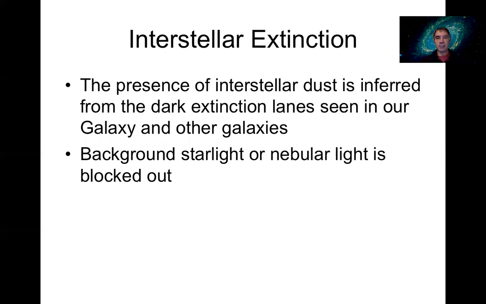So basically what's happening is that the cloud of dust and gas, but it's the dust that's doing the absorbing here, is blocking the background starlight or nebula light. Okay, so again, you need that particular geometry. You need a source of background light, whether it's a load of stars or a nebula like an H2 region. Then you need a cloud of dust, and then we are the observer over here.